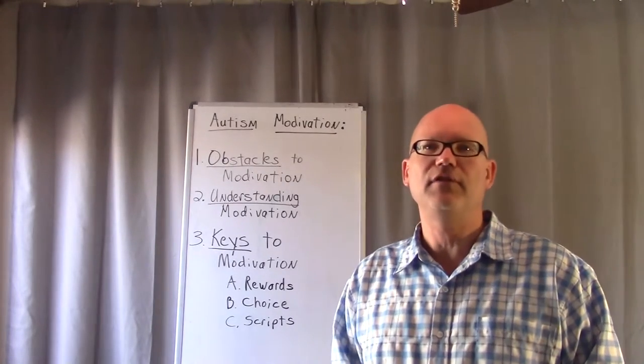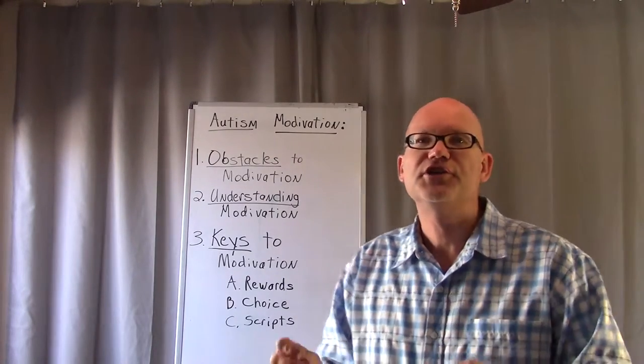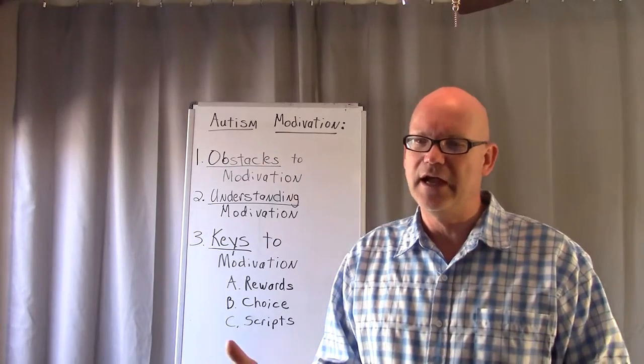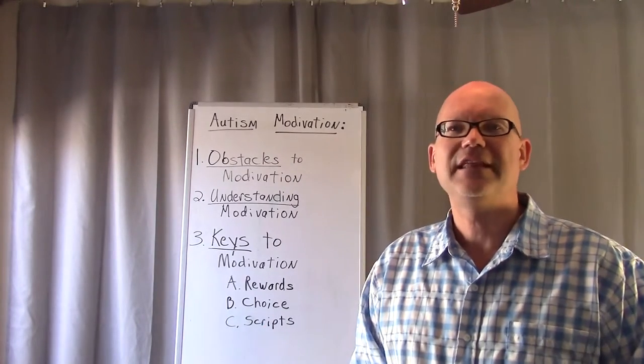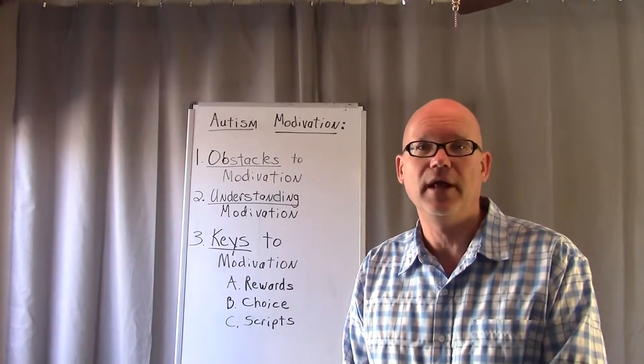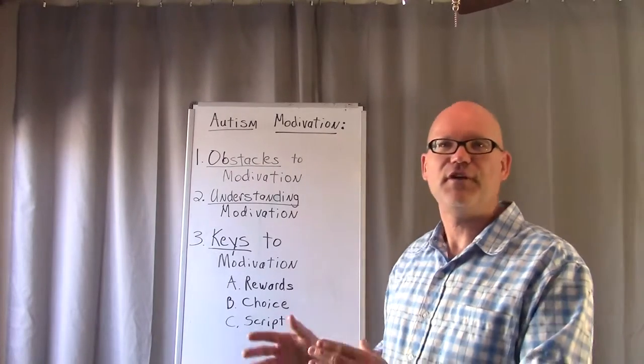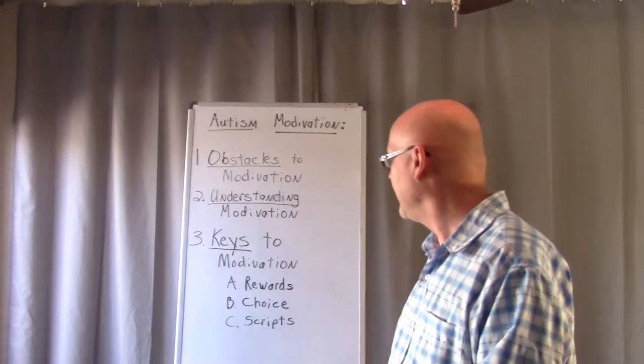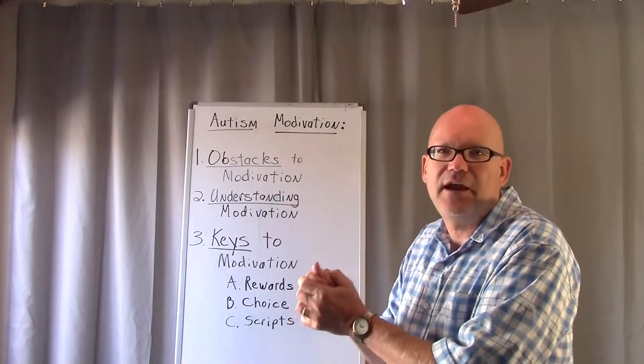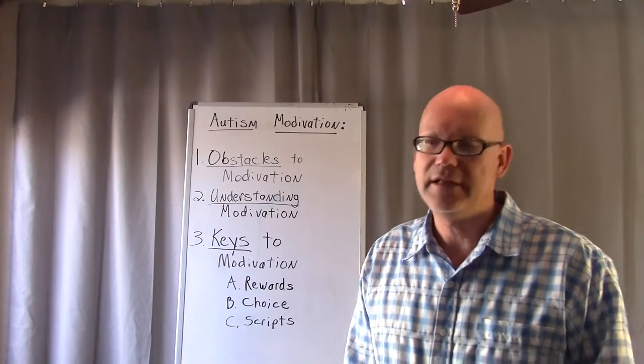We have to be understanding and be flexible. Understanding motivation. Now here are the keys to motivation, some of the keys that my wife and I have learned of all our years of living with autism and raising two kids. Sometimes our kids seem like they're solid as a rock, like the rock of Gibraltar. They're just solid as a rock. A bulldozer couldn't move them out of their position. So we have to find out how do we get them unstuck when they're stuck, when they're like a solid rock. One of the ways is rewards, or sometimes it could be called bribes. In the political realm bribes are not good, but this is where bribes are good. Reward systems. What's their favorite food? What's their favorite video game to have a few extra minutes to play? Some money as a reward? Find out what motivates your kids and give them a reward.